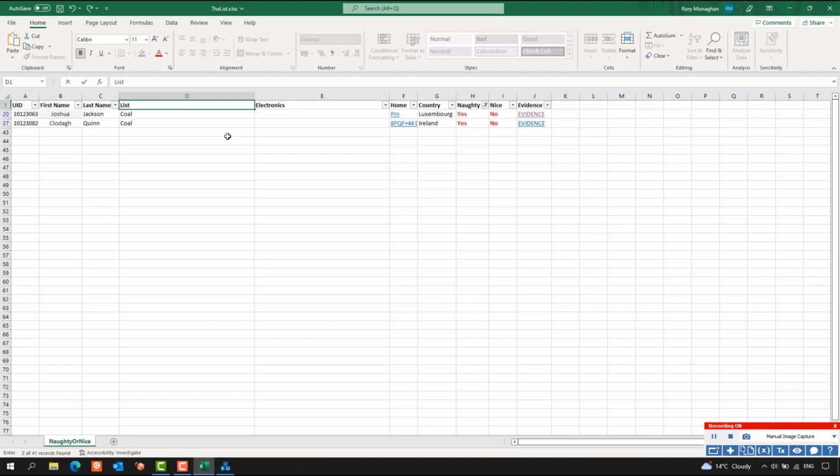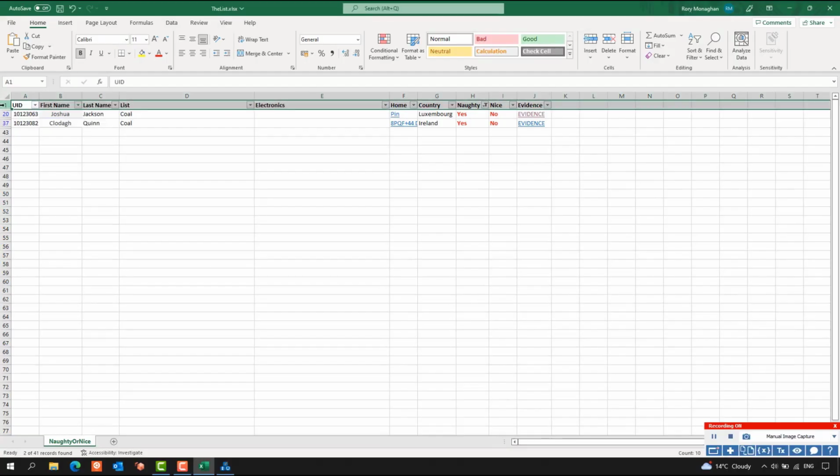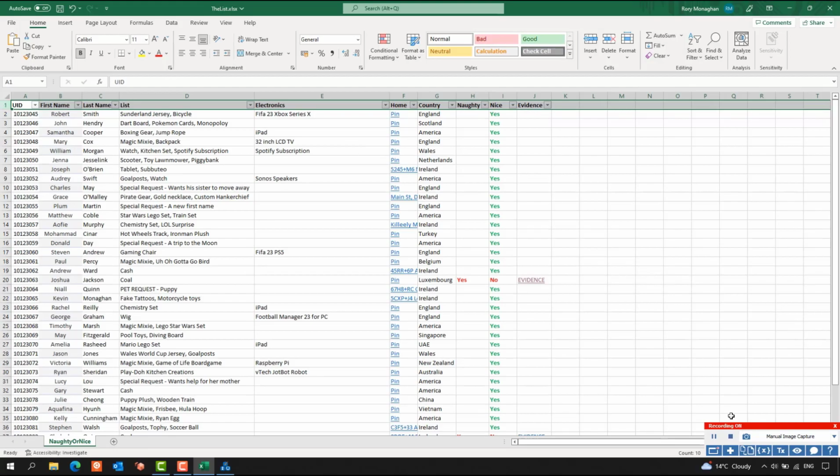Next, I want the robot to highlight the header row, and then I just want to reset the filters. I can achieve that with a keyboard combination. And again, don't worry if you're not really getting this. I'm going to show you what we recorded in the script in just a moment, and then you'll see the combination of UI actions along with the keystrokes and what is actually being recorded using the Scenario Builder Recorder right now. Okay, so we just recorded a whole lot of actions there, so let's stop the recording and take a look at what we've got.